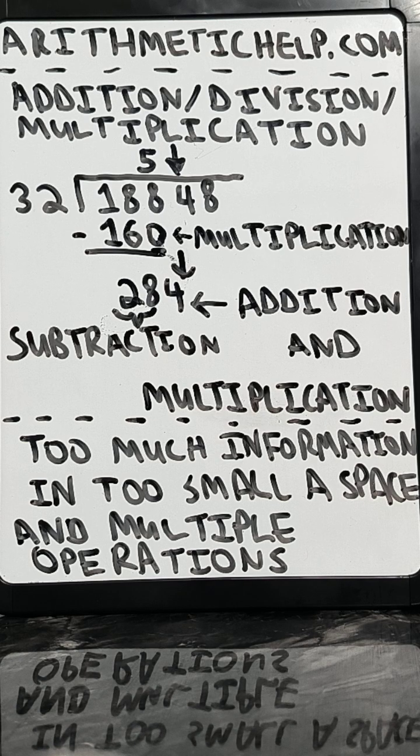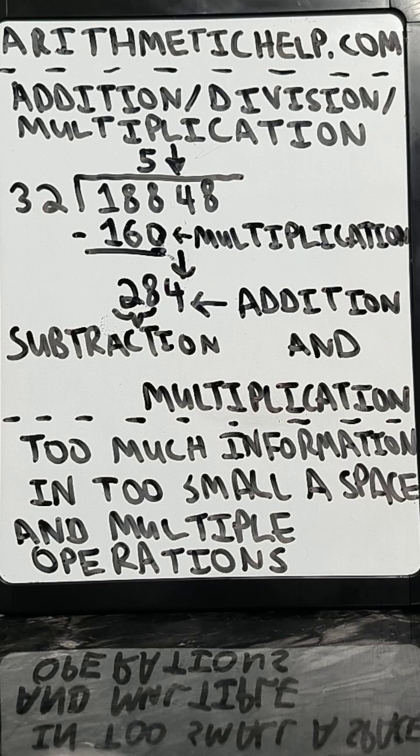Please note that we obtained our 5 depending upon the problem solver's interpretation via addition, multiplication, or division. These operations are equivalent in our process to find the sub-quotient. We next multiply our sub-quotient 5 by the divisor 32 to get a product of 160. Our product of 160 involves the operation of multiplication, and you can see its location on the whiteboard. Our product of 160 will be used to find the indivisible by 32 part of our sub-dividend 188.